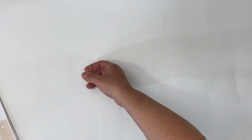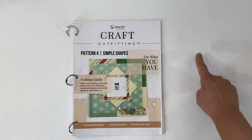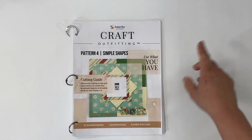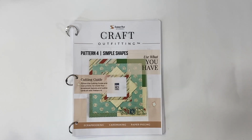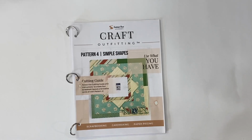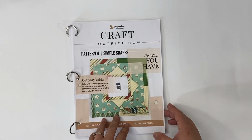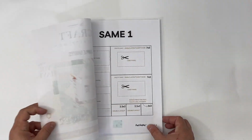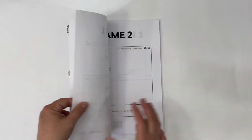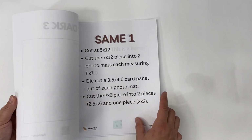Now, how does this work? It is a video tutorial, and I will link to the video right here. So join in. The video is free for everyone. Now, if you don't want to have to rely on the video every single time you do the pattern, definitely consider purchasing the cutting guide. It is $10. It is 30 pages made to scale with very specific instructions and measurements.